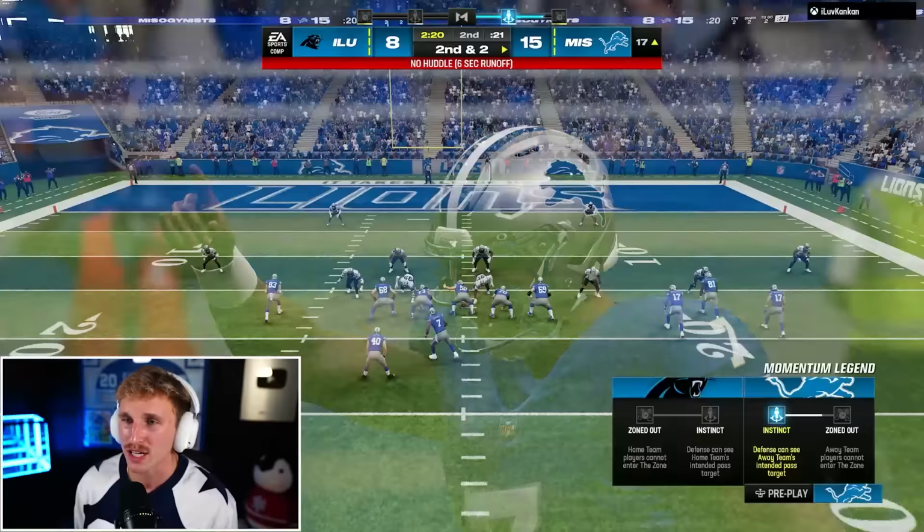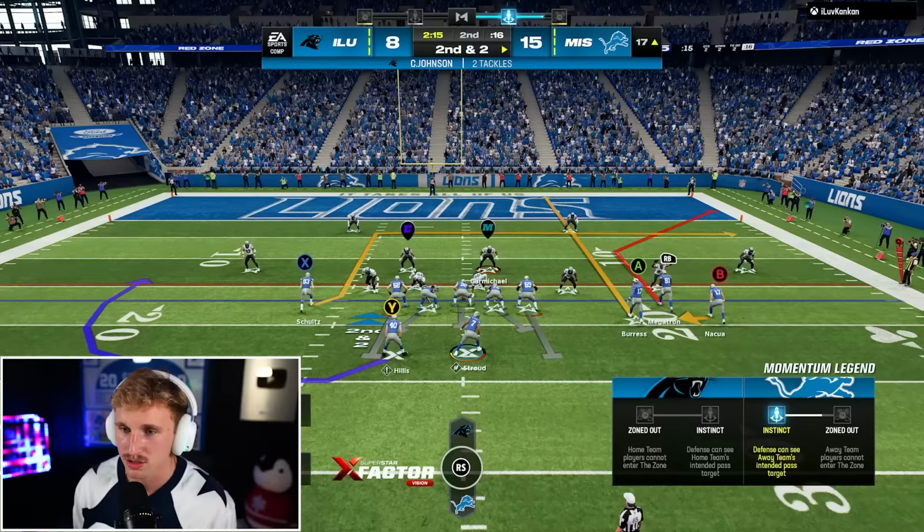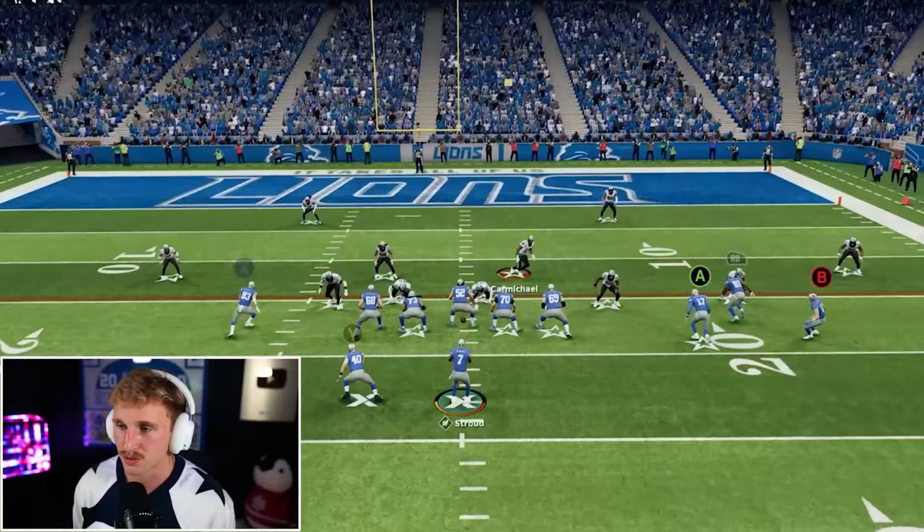Let's see if he does that again. He's sending everyone back because he's so scared of the deep pass that Puka Nacua is just butt naked right there. Okay. Second and 2. Same thing.